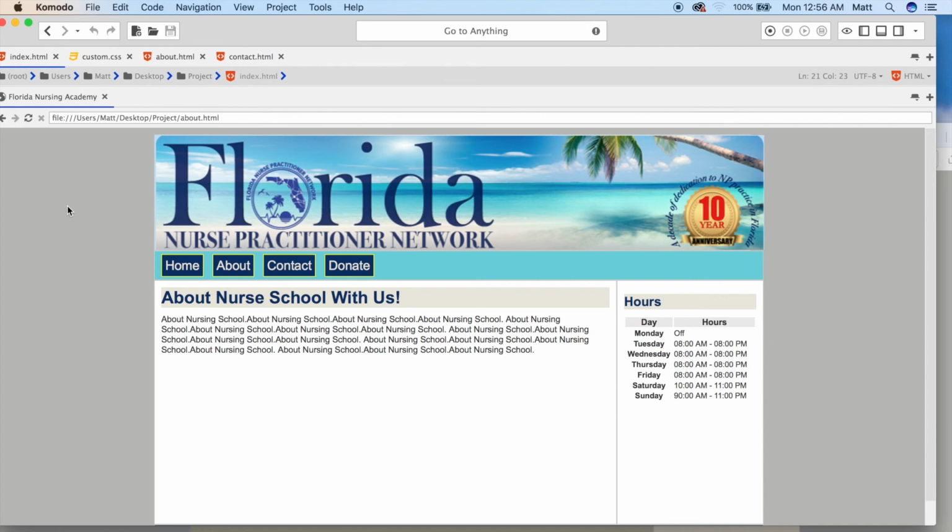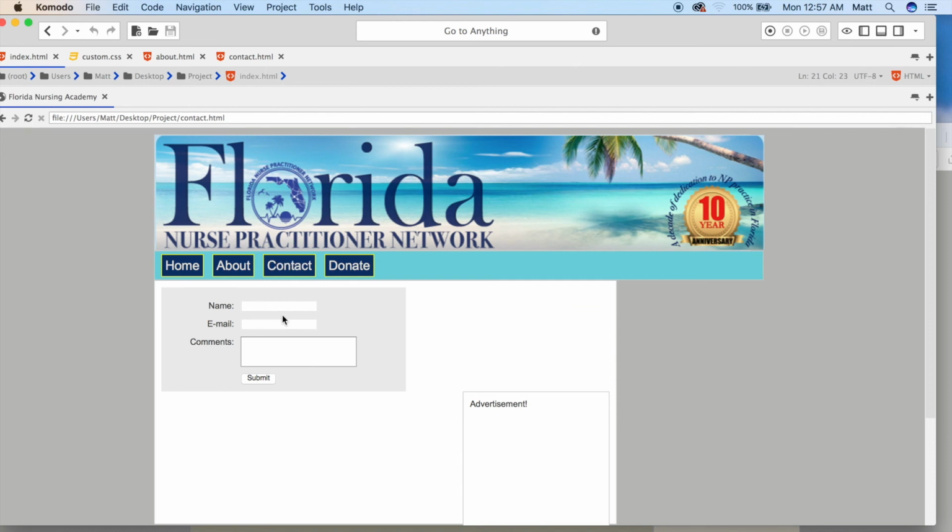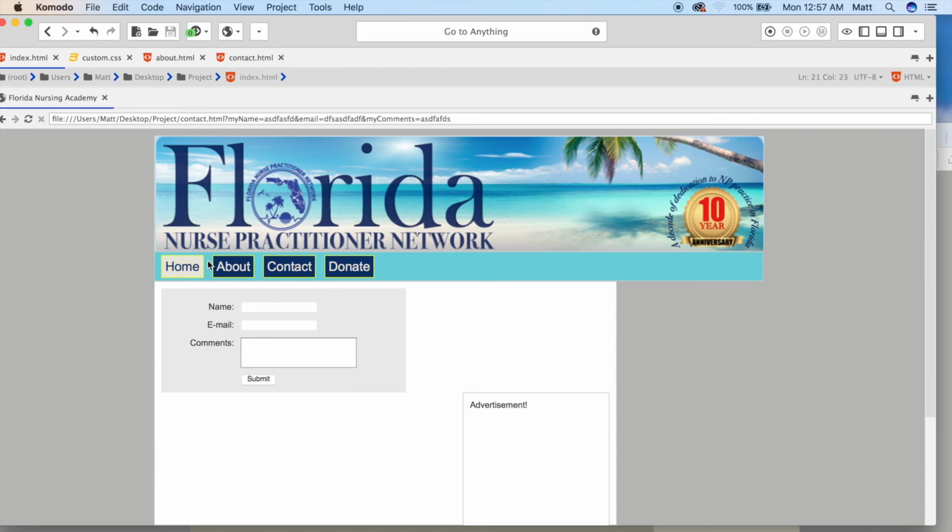But the biggest thing this website needs is, one, it's not mobile friendly, so it needs to be mobile friendly. And I recommend using Bootstrap, which is an HTML and CSS framework, to do that. And then also, this website has no server-side code to it. So in this contact form, if I type in something and hit submit, it doesn't go anywhere. Nothing happens. And then I could also make sure that it only takes emails. This website could use a database. It could use mobile-friendly design and maybe mess around with some of the other stuff on it.